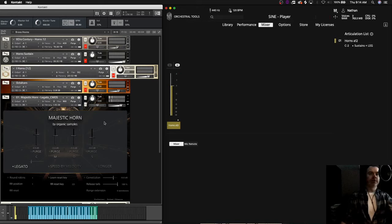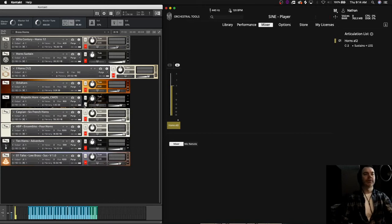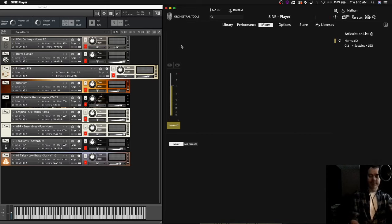And the speed you can change differently. This is a really inexpensive horn and just really nice sound. We'll go back to the bass line here. This is back to what we get from JXL Brass. Same key.